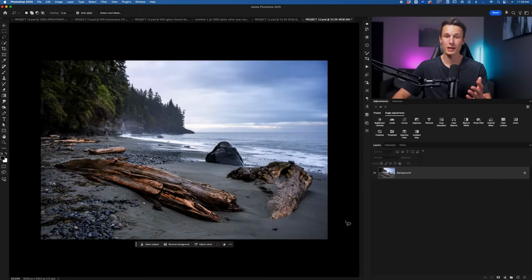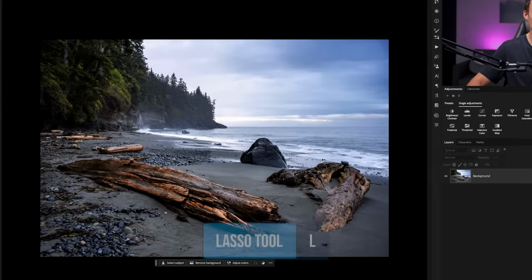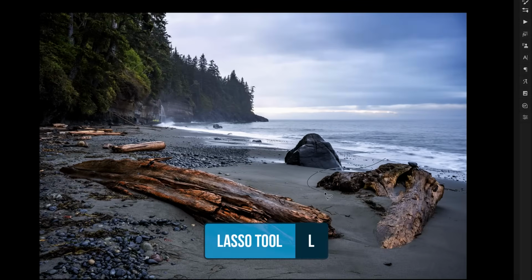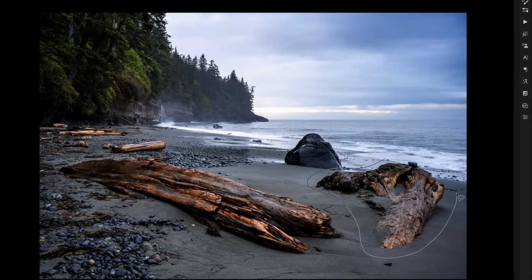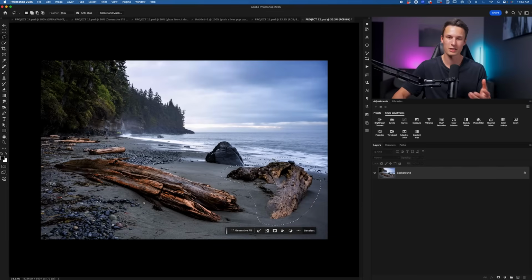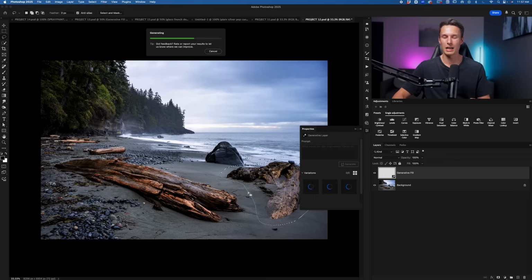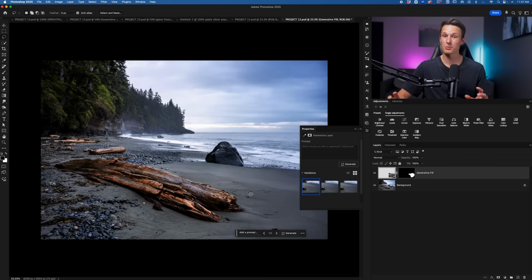Now in your regular photos, if there's something that's just a little bit distracting or ruining your composition, we can quickly remove them just by using the Lasso tool, selecting around the object that you want to remove. Especially on something like sand where there's lots of textures, it can be hard to remove this and still have a nice looking texture left behind. But with Generative Fill, I'll just click on there and choose Generate, and it will typically do a really good job at blending in those difficult textures that sometimes are near impossible with something like the clone stamp tool.